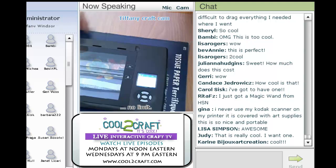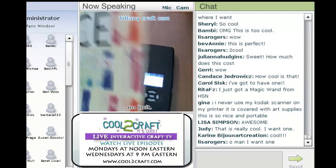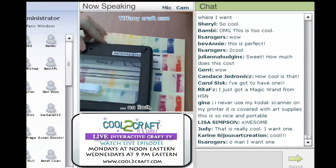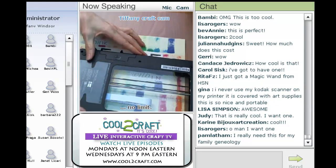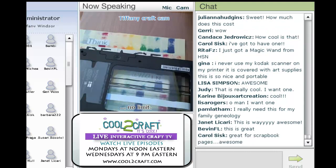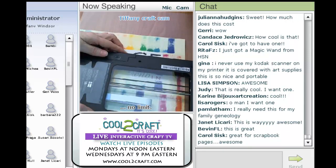But what happens if you have something larger than this window that you want to scan? Well, here's a piece of art that I did. As you can see, it's definitely bigger than what I can scan in one area. Here's the coolest thing — it has a feature called stitching. I just lay the Flip Pal down over my original, follow the guidelines, and do my first scan.